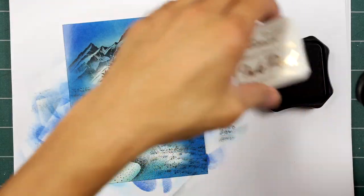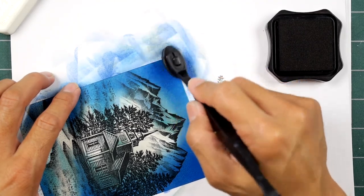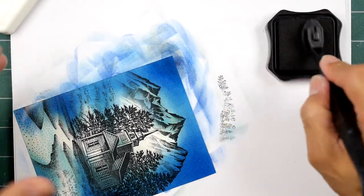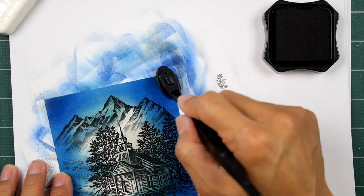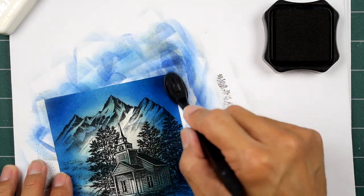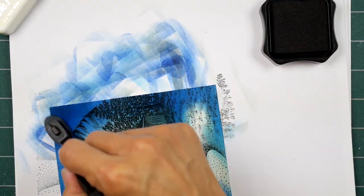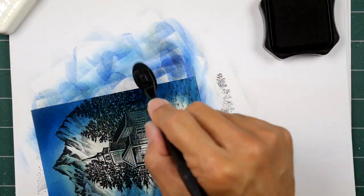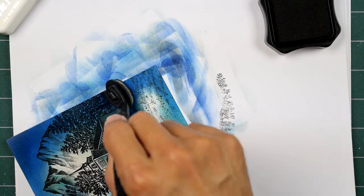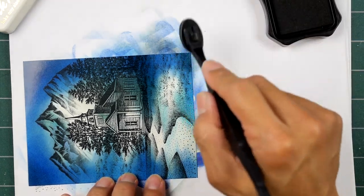Now, if you want to, you can tip your edges. You can go into the edges with a little bit of black, okay? Just go for a little bit of a corner. Don't bring it in too far. I'm barely getting anything because my paper is so wet and saturated with ink. So this black is just barely showing, but I do kind of like it in terms of a slight vignette, including the black. Okay. Hit it down here in my shadows, deepen my shadows a little bit. Okay. Down here on the corner.